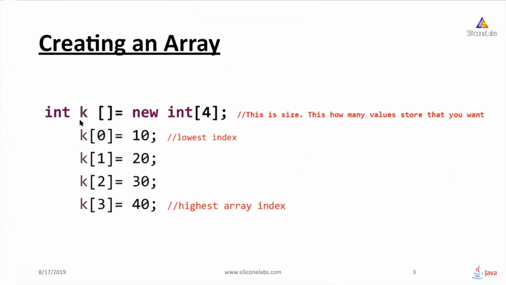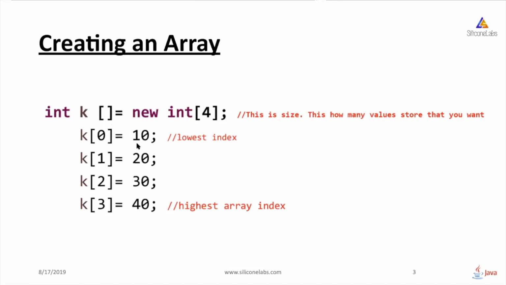In order to create an array, we are using an array data type like integer here. After that we write down the variable, the array name, and in order to create an array we use square brackets, equals to. This square bracket is very important. The new keyword is creating an object, and we write down integer 4, which is the size of the array. After creating that, we assign the values one by one at the bottom. So k[0] equals 10, for example.